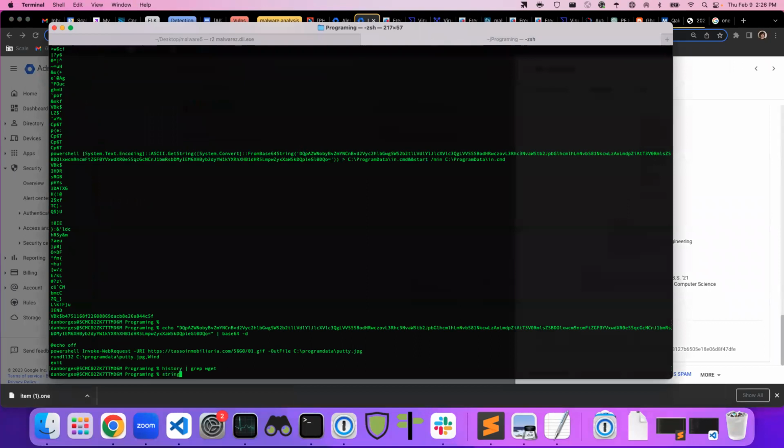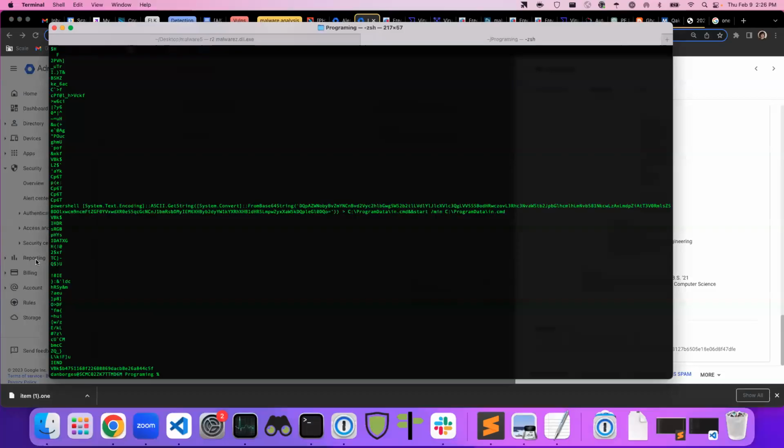we can run strings on the malware. And we will see that it contains some PowerShell. This is very typical for Qbot. They typically use a lot of PowerShell and CMD in their exploitation, and they'll use all different kinds of initial staging files.